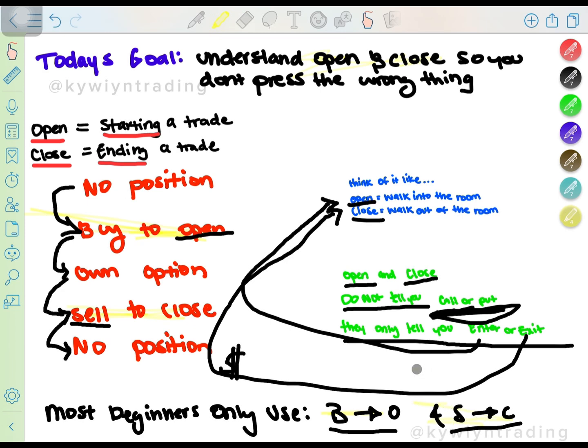So in the next video, we're going to understand the very simple reason that your order may or may not fill. And once you know what to look for, you'll be able to fix it in seconds. So make sure you watch the next video and I'll show you exactly why your Webull orders won't or will fill, and the first thing that you should check before changing anything when they don't fill.